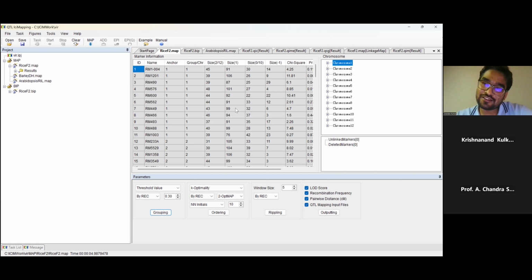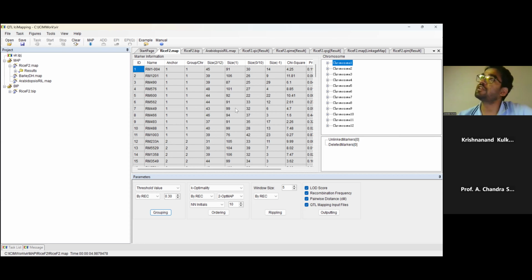Even if you have SNP markers, you first need to do the binning. If your population is very small, let's say 100 or 140, sometimes you will see the same profile for hundreds of markers. Then when you do the binning, you again get those large distances. So through binning you have to drop down that number, even if you have 180K or 50K markers. Whenever we are doing QTL mapping, we select only the best markers, and it's based only on the permutation or LOD score.